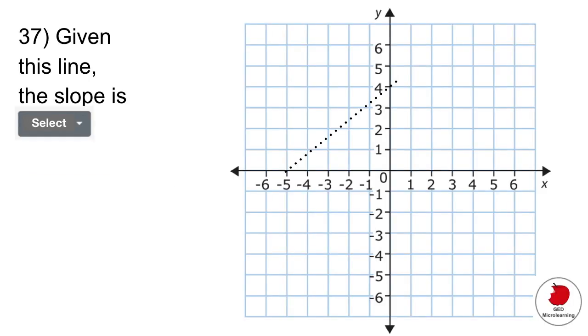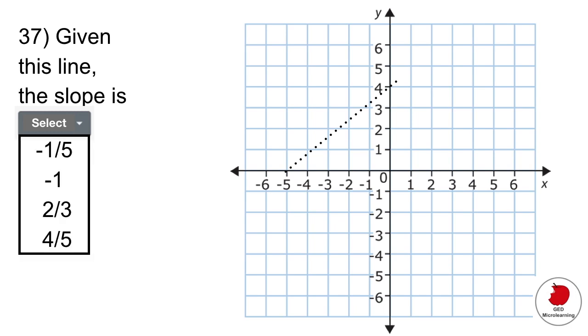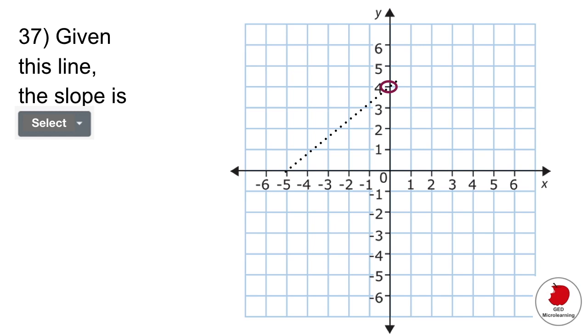All right, question 37. So this is a drop-down menu question, and it's giving you a line and asking you to find the slope of the line. All right, so when you click on these drop-down menus, it's kind of like a multiple choice question in a way, because there you have the options of the answers. Okay, so how do you find the slope? Well, the first thing that you have to do is you have the line, so you use the coordinates that they give you to find out the slope.